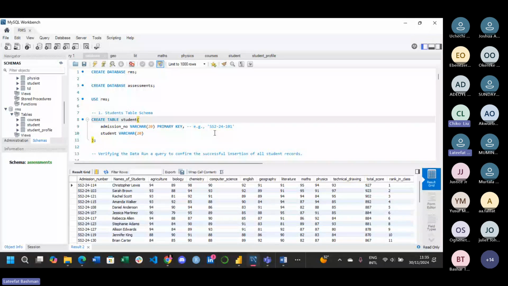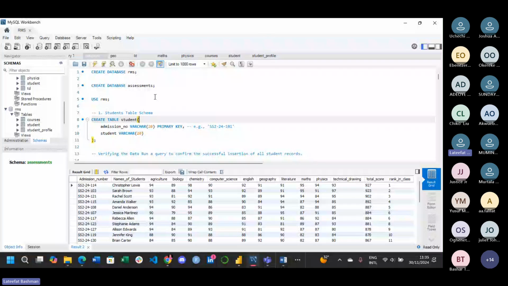First of all, we're asked to create a results management system for secondary school students using MySQL, then we'll do a visualization using Power BI. So first, I created the assessment database, which has the table for the assessments.